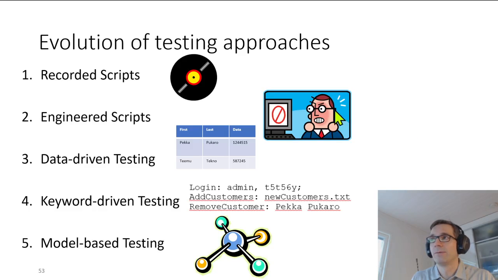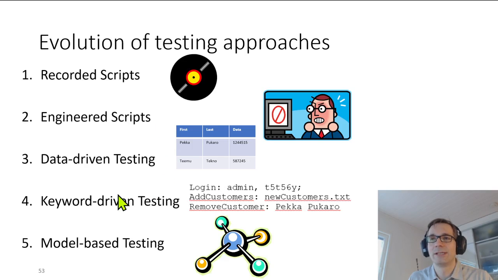Okay, so now we have covered the 5 different types of test automation, so the evolution of testing approaches. First we have the recorded scripts, where you record your actions and play back. Then it's engineering scripts. You program and then those become the scripts. In the data-driven level, you separate the data from the actual scripts.